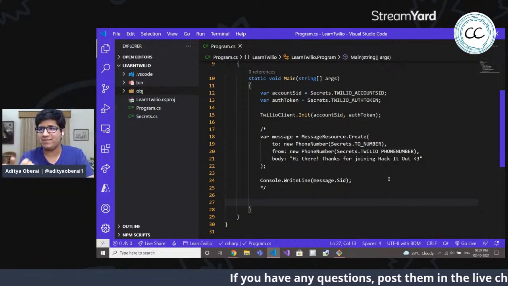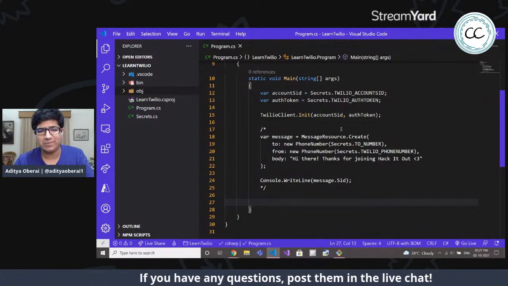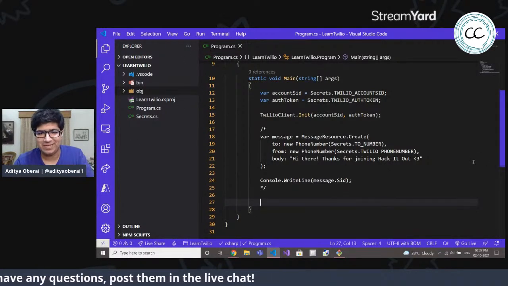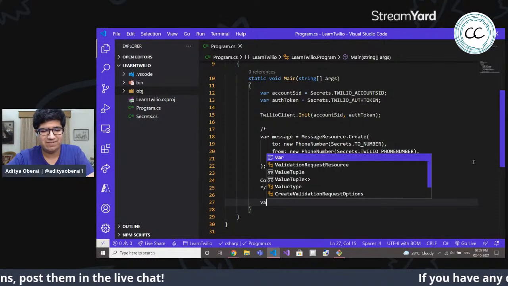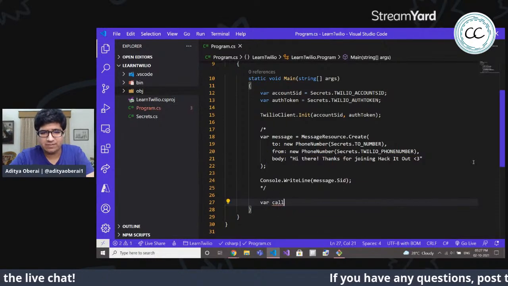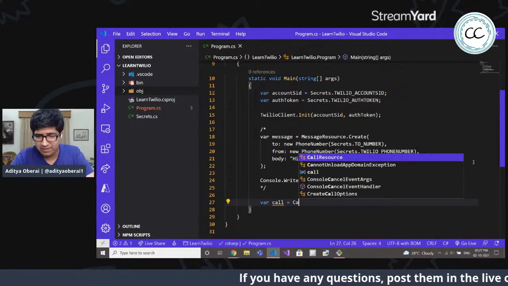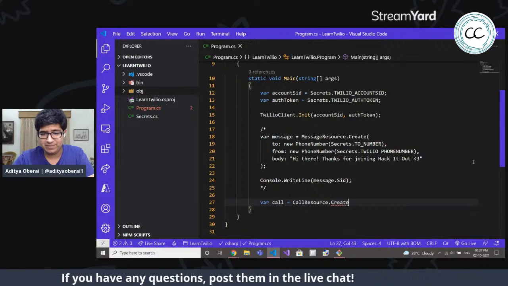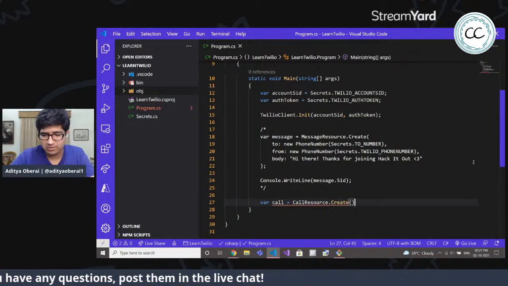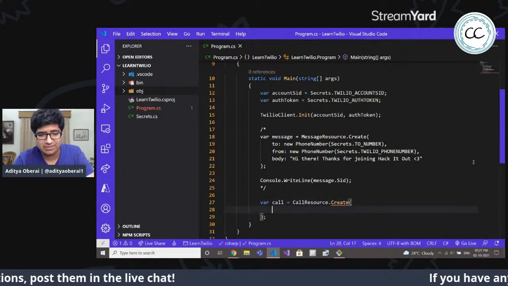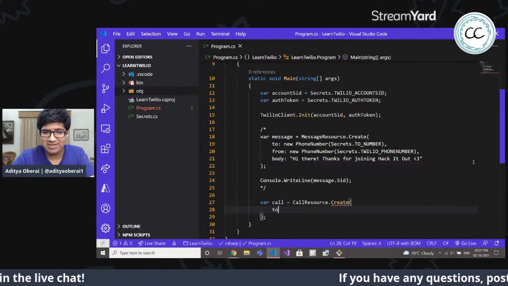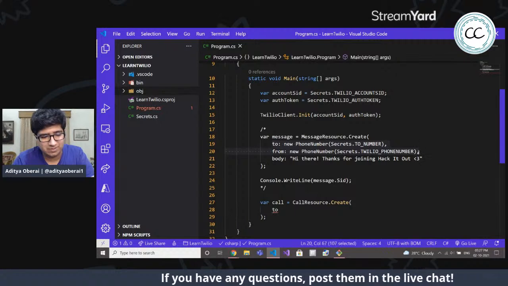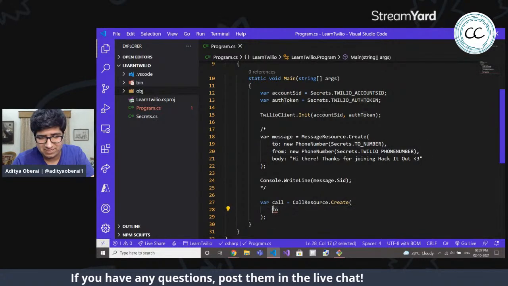After, as we come to a close, I'm also going to push this to GitHub and send in the repo so you all can have a look at it later on as well. So next up, we want to go ahead and call, right? So what we have to do is create a call resource this time, which has a very similar format, by the way. So I'm just going to add that semicolon for my sake. First step is to add a to number. The to and from number are going to remain consistent. So I'm just going to copy these over because it's the exact same thing.